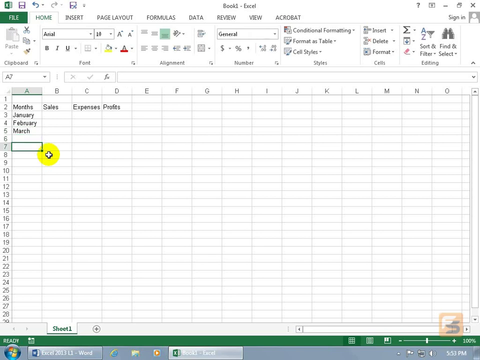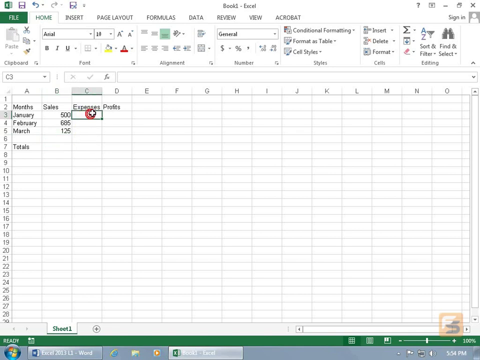And I'm going to hit enter again, and I'm going to add my totals, the label for it, over to the left-hand side. So see if this makes sense. Let me hit enter. I've got my column labels here, right, for my months, sales, expenses, and profits, and then I'll enter in the data here for sales and expenses. And then I want to get my total for sales and add it down below, and my expenses and put it right there. So I've got a label over here, a row label, for that range of numbers that I'll be entering in for the sales. So you can have row labels and column labels. So let me go ahead and type in my sales numbers here, and then hit enter. And when I hit enter, it just goes to the next cell down below.